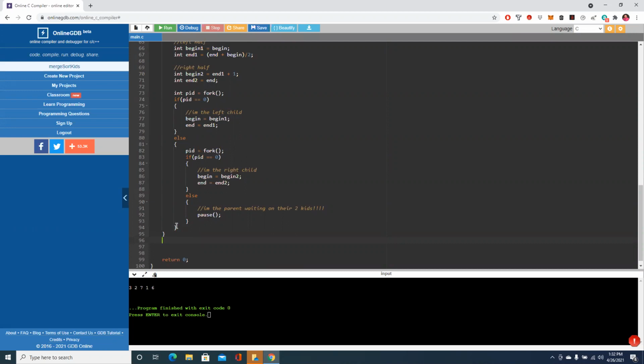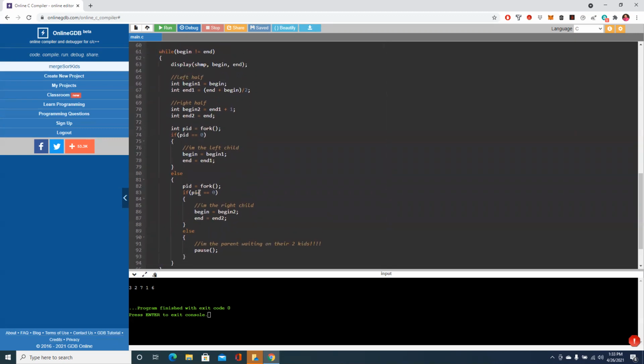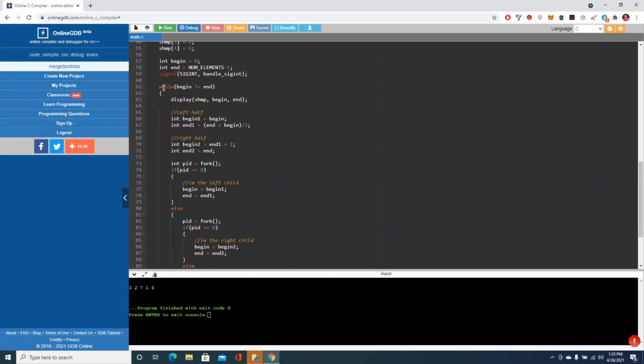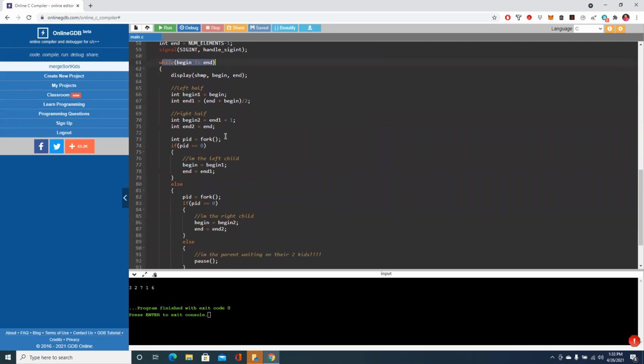And if begin and end are the same, we want to go ahead and display that portion of the list, which is going to be things like 3 or 2, because when I'm just looking at this portion of the list, bucket 0 to bucket 0, begin and end are the same. So I won't actually do a display inside this while loop because I didn't get into this while loop for that particular child.